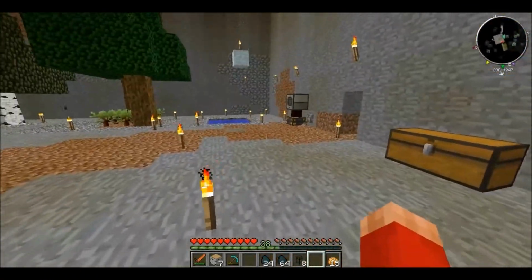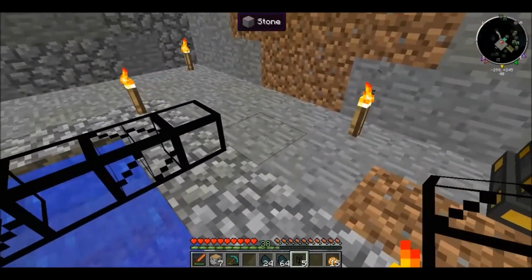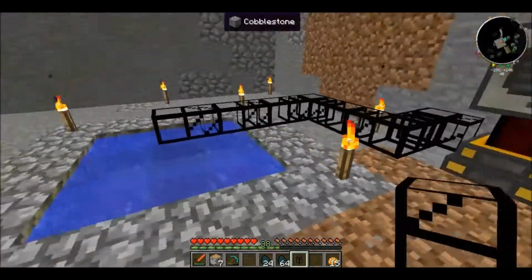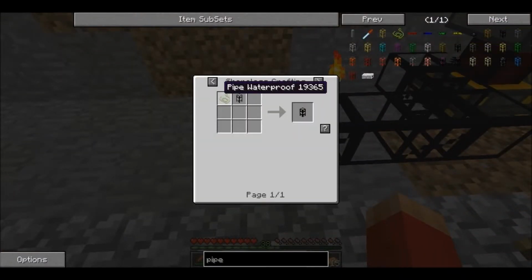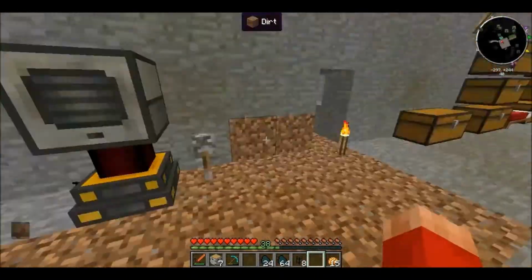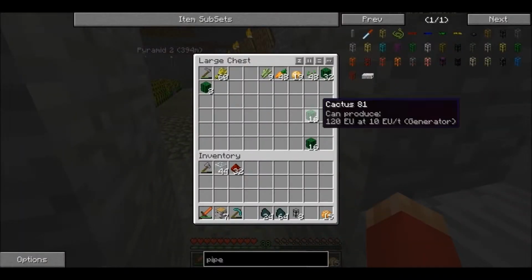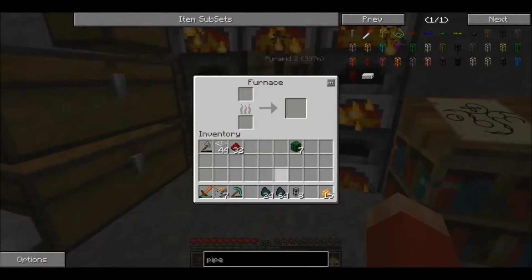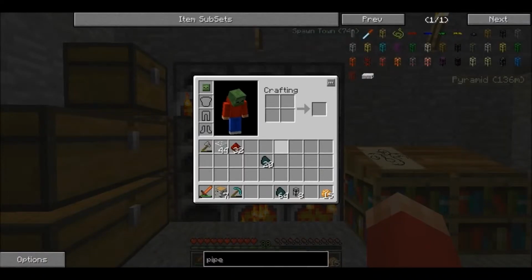Now I'm gonna need waterproof pipes. Okay, so I need 7 waterproofing, which is this thing here, and you can make this through that or cactus green. So let's make some cactus green. And I believe I have some in here. I do. Now you only need 7, and that's equivalent to 4. So 1, 2, 3, 4. Alright, I'm gonna let all this stuff get smelted, and I'll see you guys in a quick second.